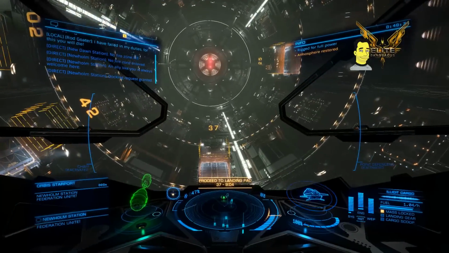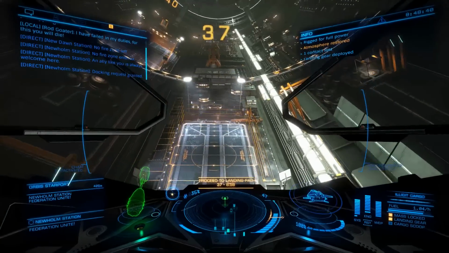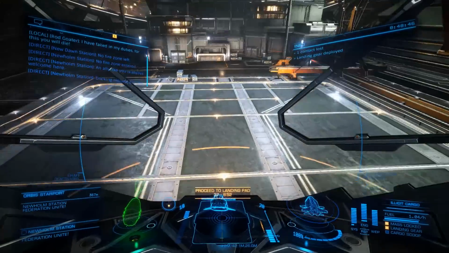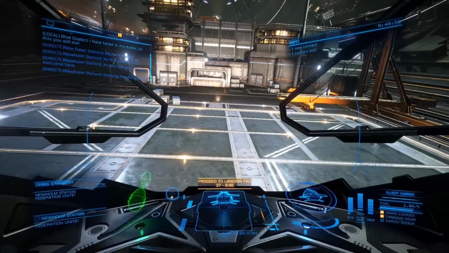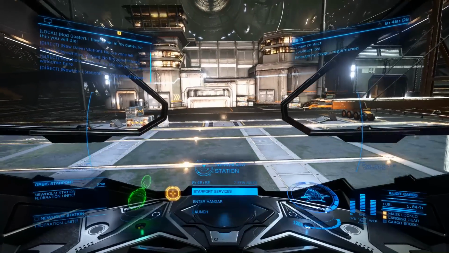1,000 meters from touchdown. Landing gear. No docking computers for us, we need that space. And sometimes the docking computers can take a lot longer than what you would in a normal ship. So, there you go, we're here. Thank you very much. And we've landed.